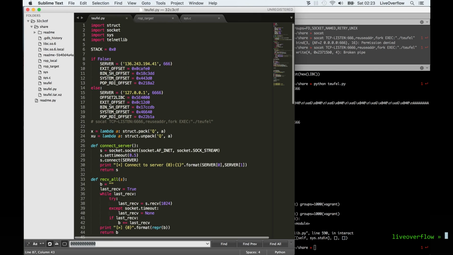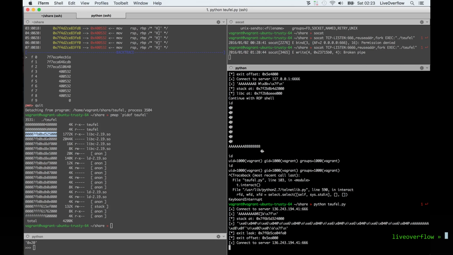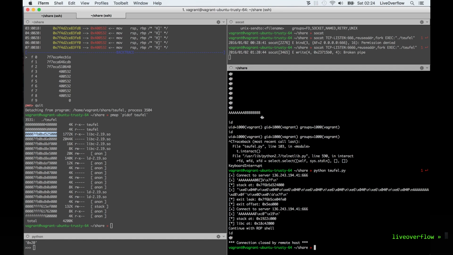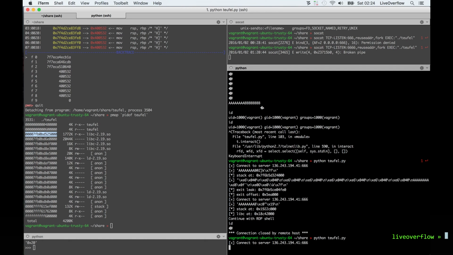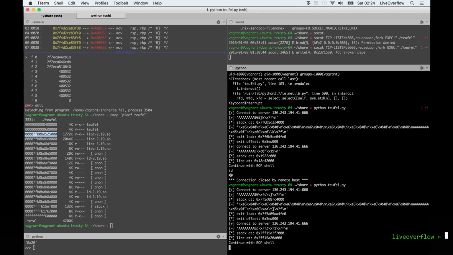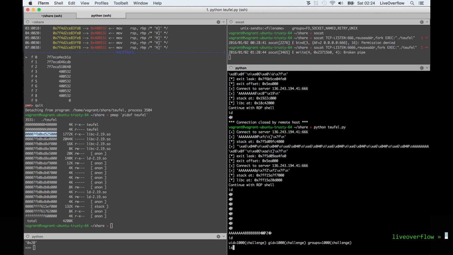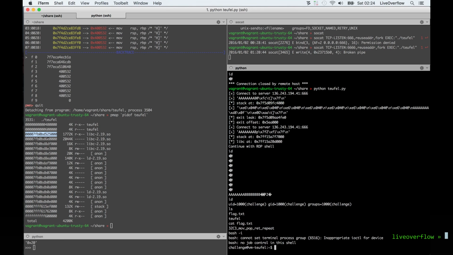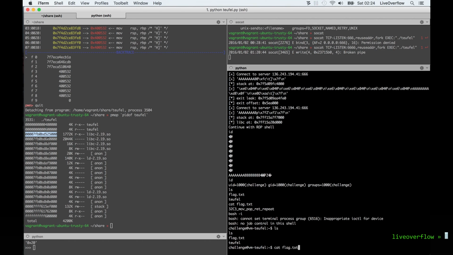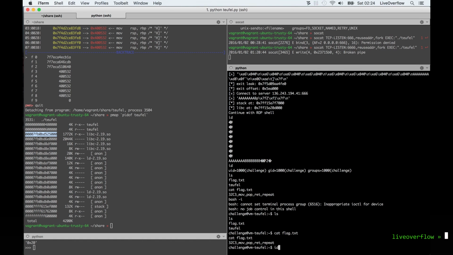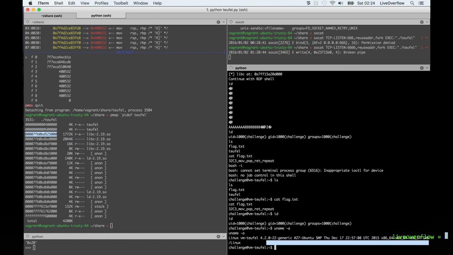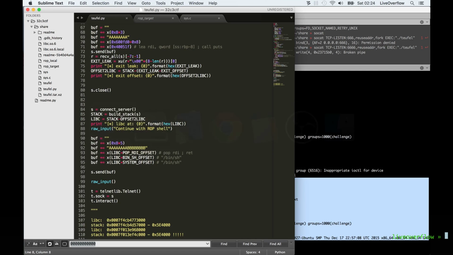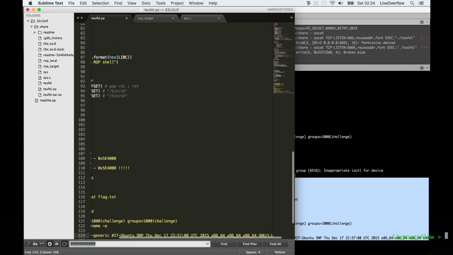We throw it against the server, but it doesn't work. What is my mistake? Now, do it again, and then I realized it works. The issue before was that it read some garbage addresses, which you can see there at the stack and libc output address. They are incorrect. But yeah, now it works. The flag is move pop ret, repeat. That's exactly what we did to move up the stack. And there's our flag. Awesome, we got the flag.